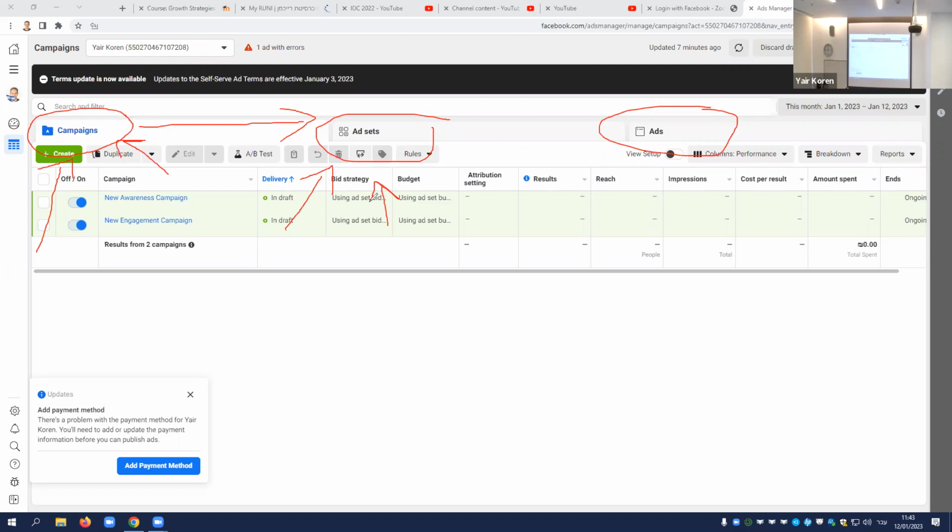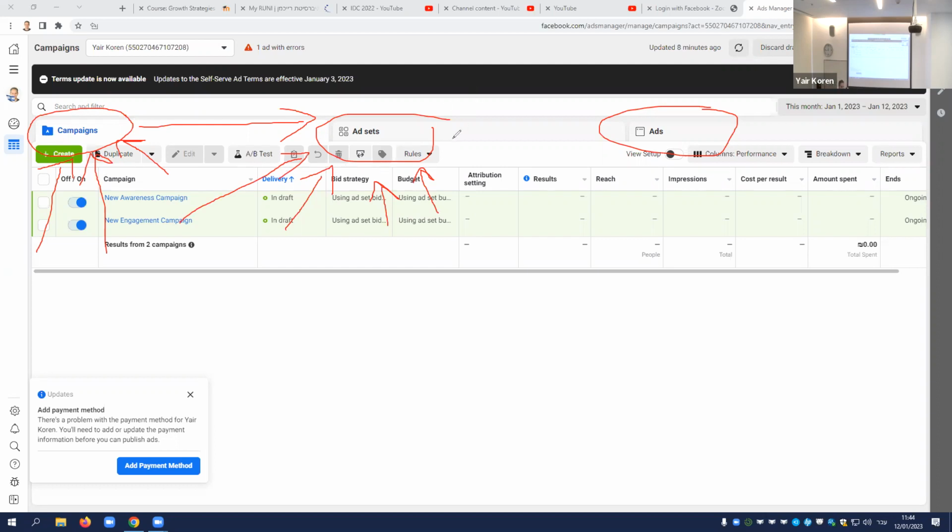So we want to approach different audiences, and we'll see in a couple of minutes what the main possibilities are when we're trying to target a specific audience. Each ad set is a different audience. And if we said before that we want as low a number of campaigns as possible, we want as high a number of audiences as possible, because we want to do a lot of A/B testing and check a lot of different audiences to see which one is working better. Where can we find the best customers at the lowest price?